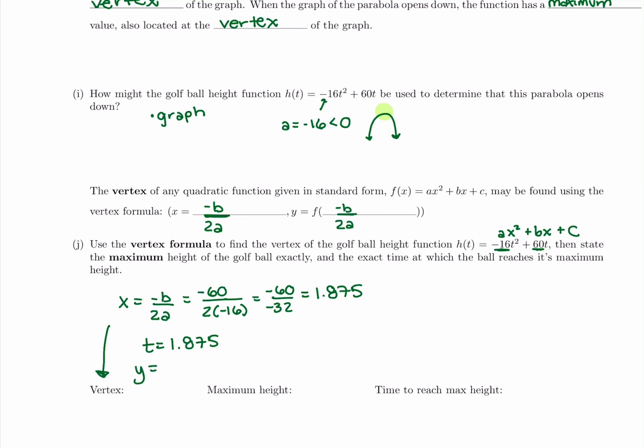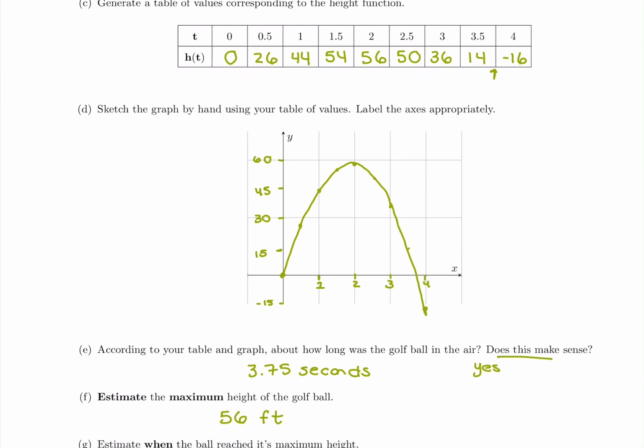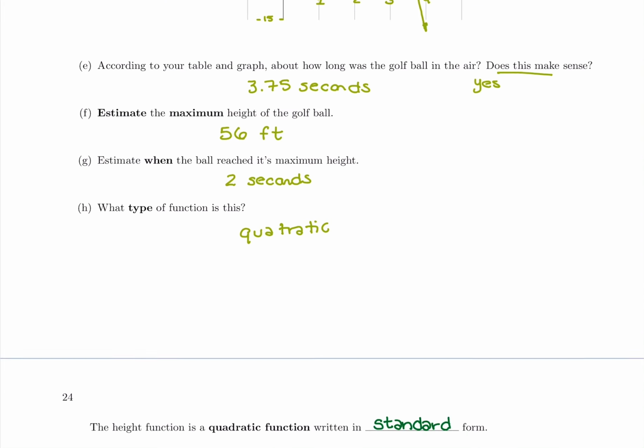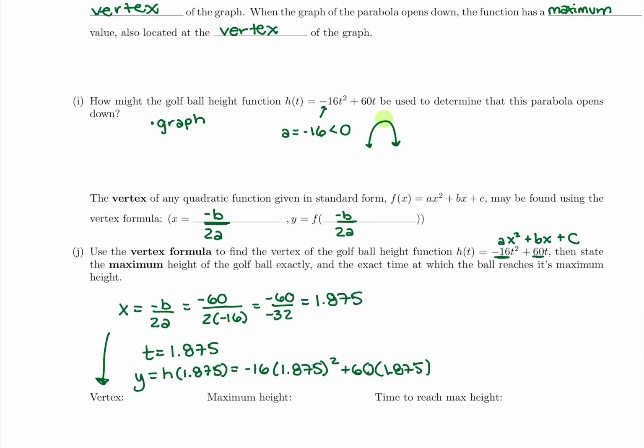So t would be 1.875, or the x value of the point, and we're going to find the y value of the point by plugging into the original function. So the y value, in this case the h value, would be 1.875 being plugged in for my time. Negative 16 times 1.875 squared plus 60 times 1.875. So going into that original function and replacing both of those t's in here. So when I do that in my calculator, I'm getting a max height. Well, we did this problem in the video before. We said our max height was about 56 and it was around 2 seconds. So our exact t value is actually 1.875, and we can see what the y value is there.